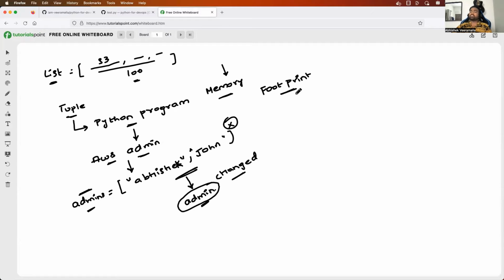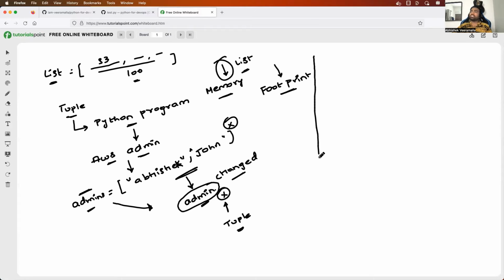So for these 2 reasons, one is you already know there are only 2 admins. There will not be admins added or removed. And in a program, unfortunately, if the admins got increased or decreased, then there is a problem. This can be avoided if you use a tuple. The other thing is that tuples are immutable in nature, so the memory allocation for tuples is far better than the memory usage of lists.